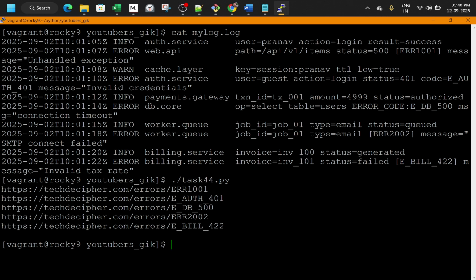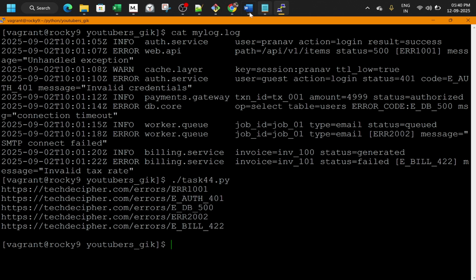So now we can make use of this URL and create one page just like how it is showing over here. And that's how you can create knowledge base articles. Every time there is an error, you can write a script and get the error codes out of it and create one specific page that talks about that error so that people can understand what is going on. So that's how you do it with the script.